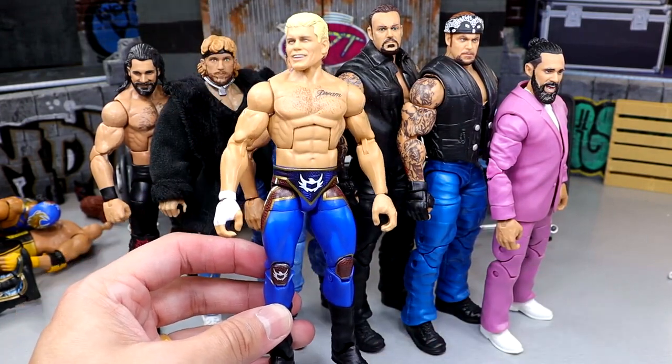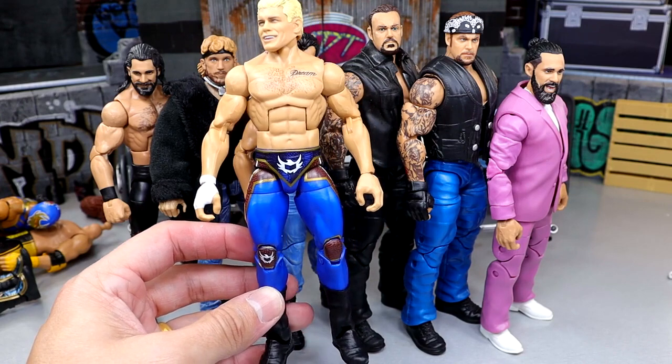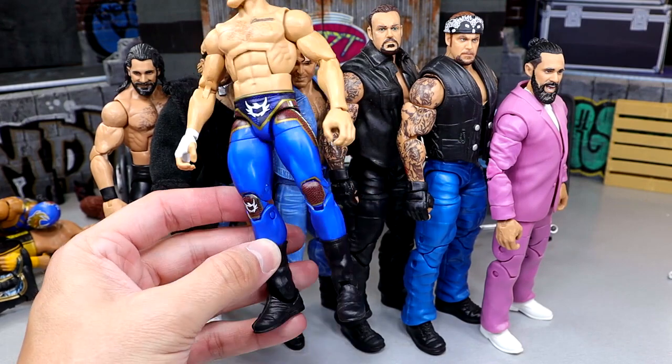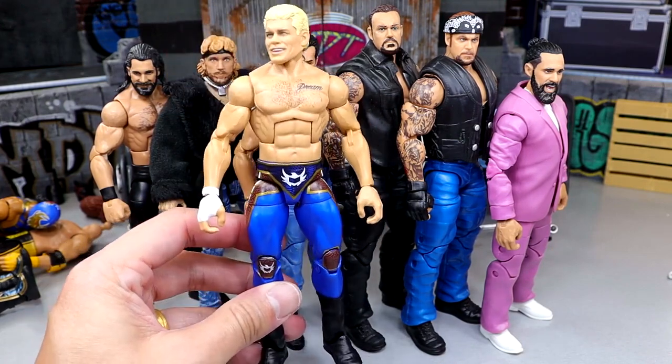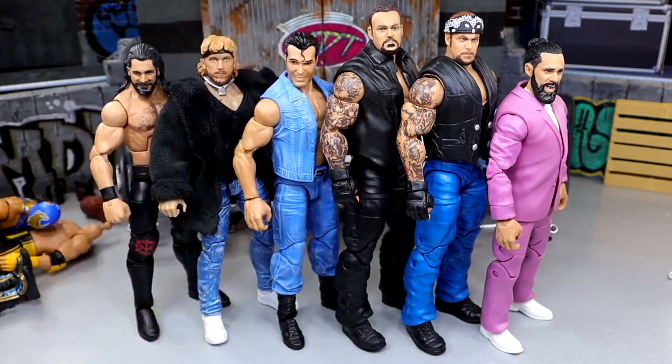And I have so many of this figure, so I didn't mind fixing it up. I have the gold boot fix up. I have the black boot fix up now. And so that's fun for me. I like fixing up figures and just giving them a different look. And then acetoning the tattoo off the neck, or off the face, I should say, is a good upgrade as well. So I like the Cody Rhodes figure a lot.